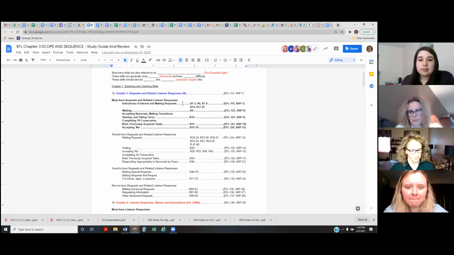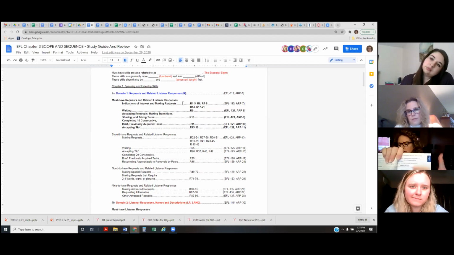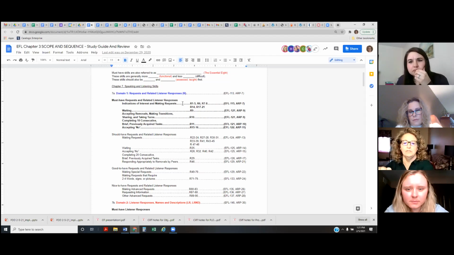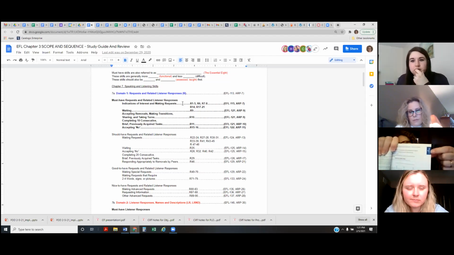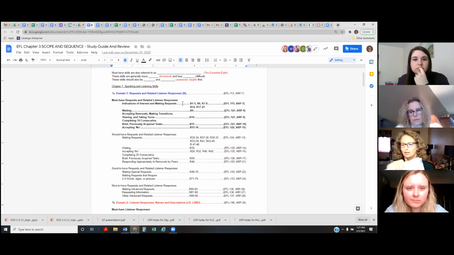If I go to R, what you can't see on here, and what's really nice, is that in the responding book it's colored. So requests and related responses, R, is blue. It's blue because in the book it's blue, and the abbreviation is R. So that remains consistent not only on your study guides, but throughout the book.